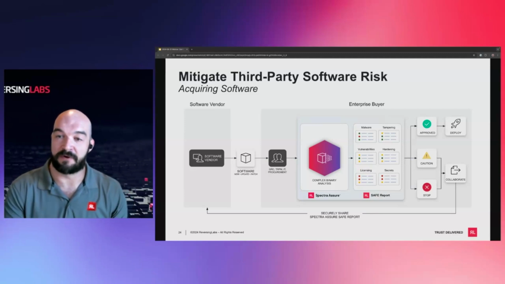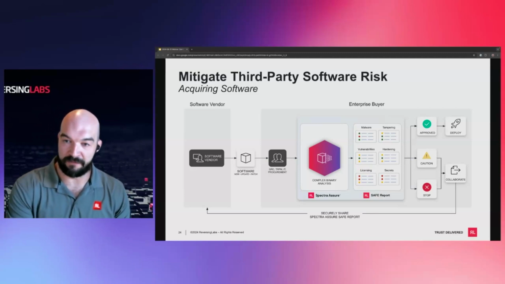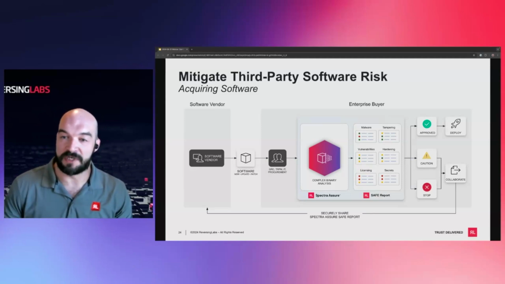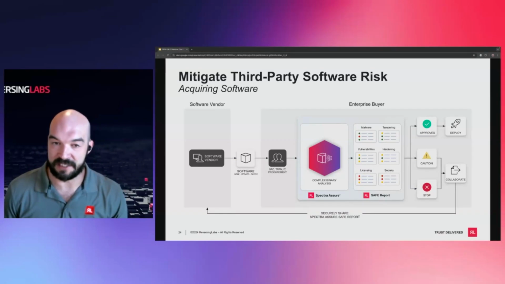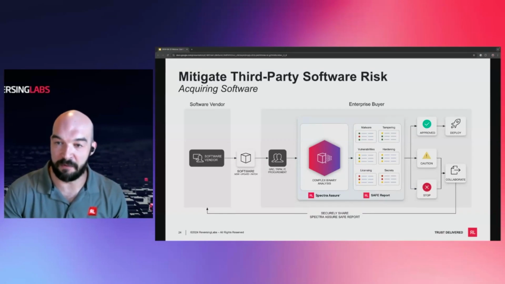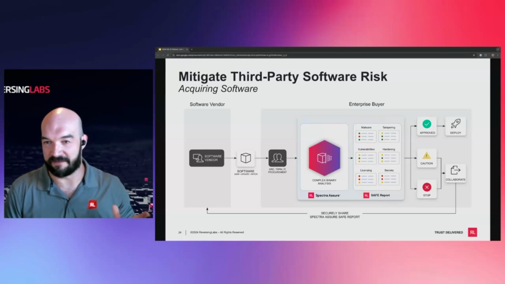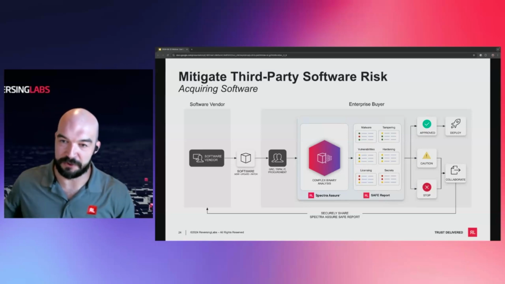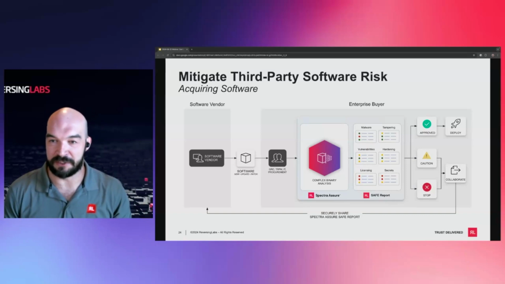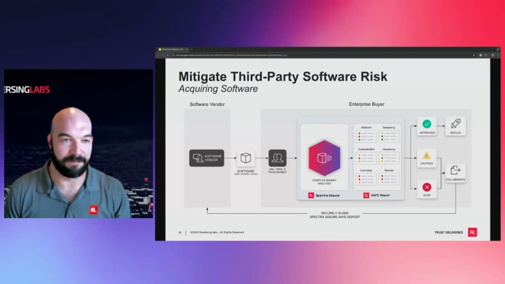So, for example, if you come across a scenario where you perform a risk assessment, you generate a SAFE report, and you see a threat or risk that is beyond acceptable criteria, you can share that feedback with the vendor directly to work out a remediation action plan in an expedited manner. That removes a lot of the ambiguity that you might see if a vendor were to do their own risk assessment versus if you were to do your own. You're essentially removing that ambiguity, so you're looking at the same data and able to work together to come to an agreed remediation action plan.